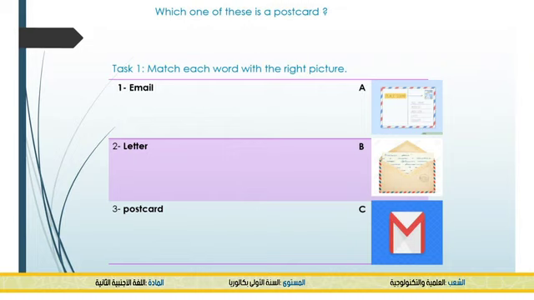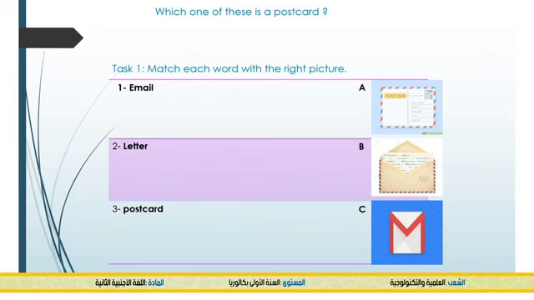I would like you to look at this first slide and try to identify which one of the pictures is a postcard. We have here 3 pictures and of course 3 words. I would like you to match each picture with its right word, to distinguish between the 3 elements. So take your time and try to do the matching.